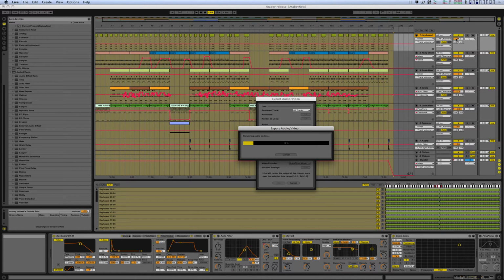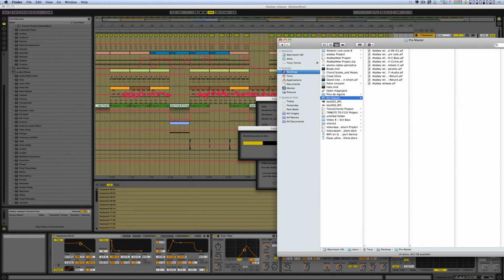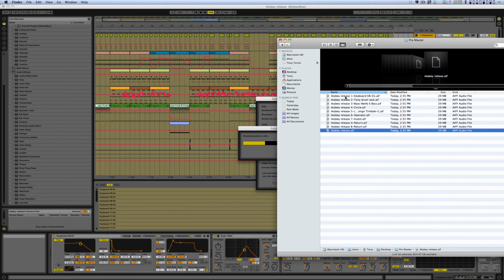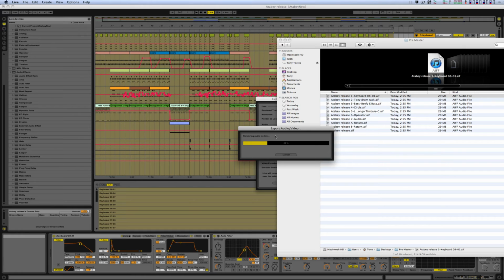So let's say if my level was minus 14 here, it's gonna sound really low. You're barely gonna hear it, and the engineer is gonna barely hear it as well. I'm gonna let it go through and finish while it renders. Let me see if it's creating individual files. Desktop, pre-master. Not yet. Until it finishes, it won't be done. But for the look of it, it's rendering each of them individually.